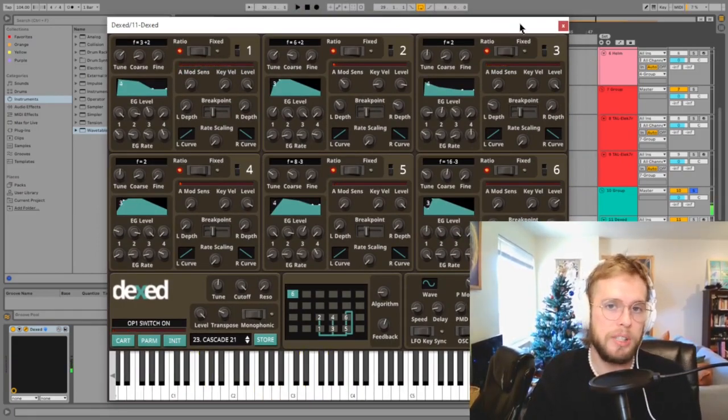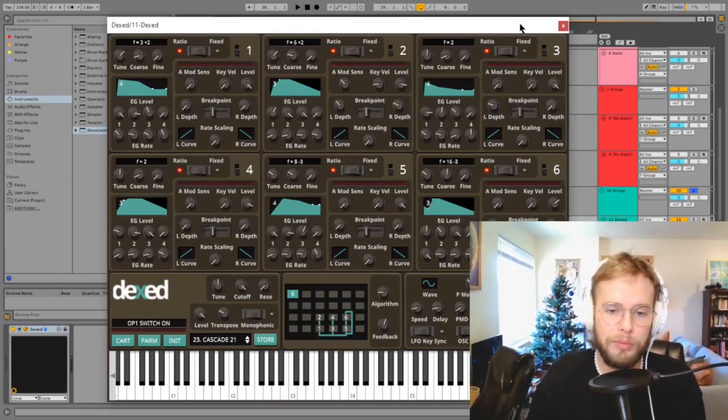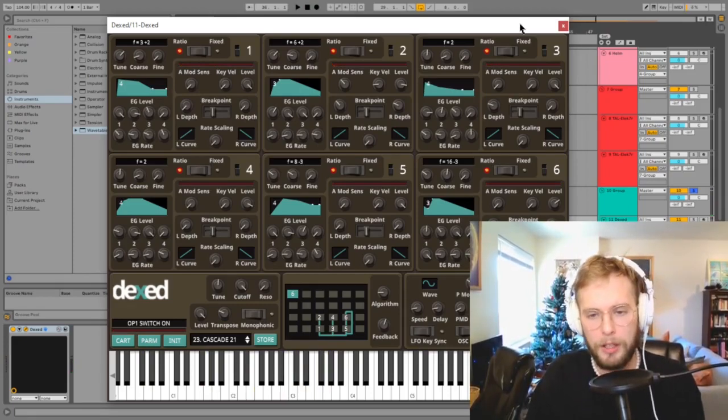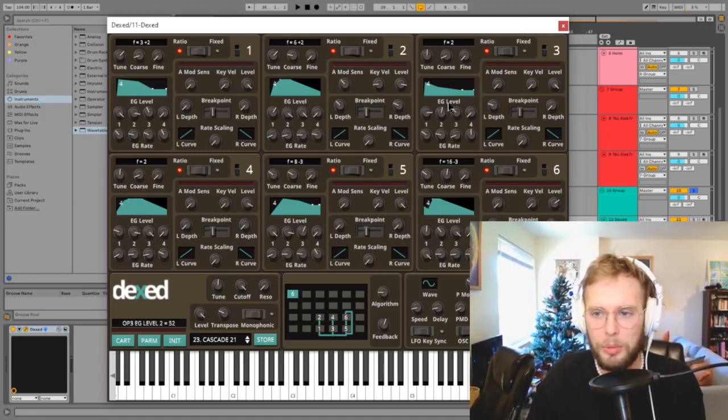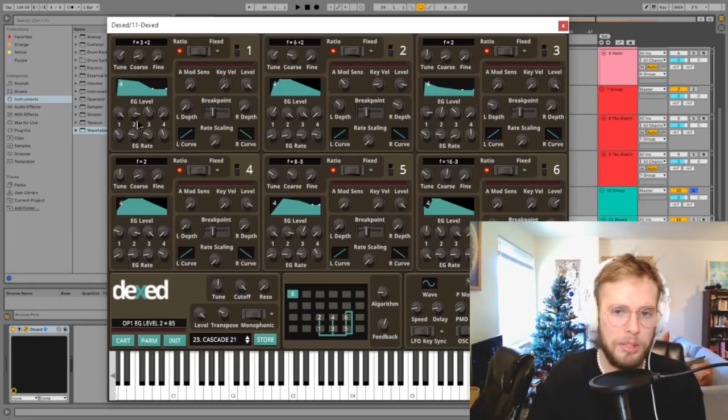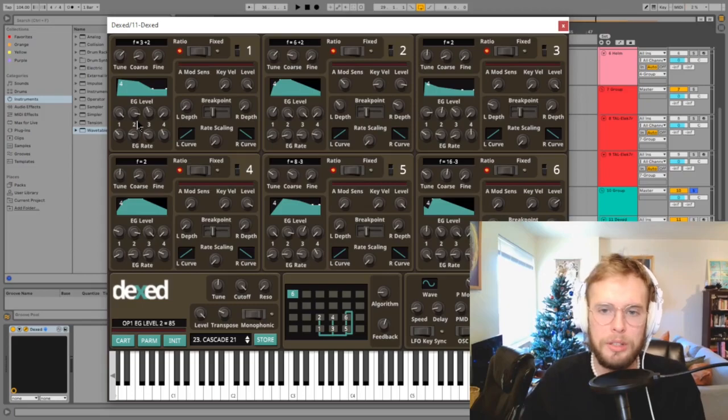I really like those presets, and there's some really cool sounds in there, so I know you can make some really cool stuff with it for sure. But the UI, I think, is absolutely horrible. I don't know what these are. EG levels, I mess with them and I just can't. Having to learn this one just sucks.